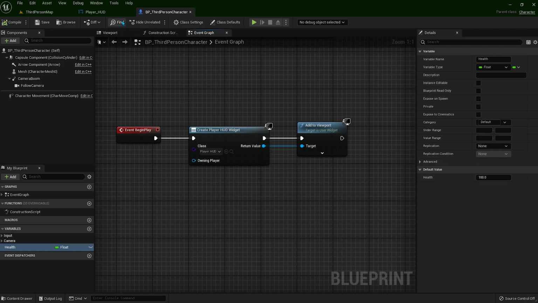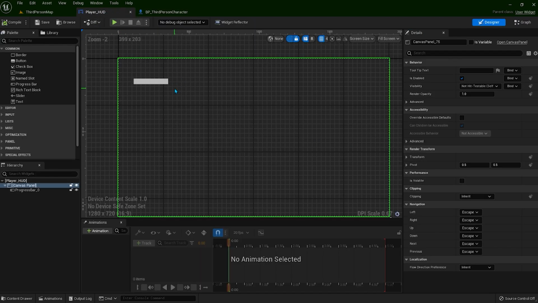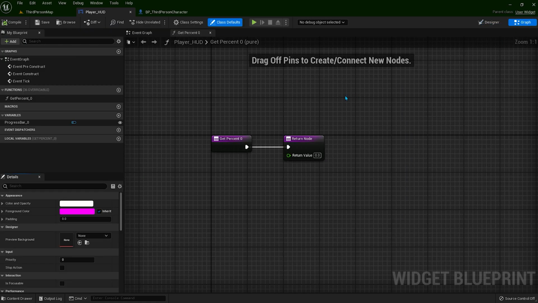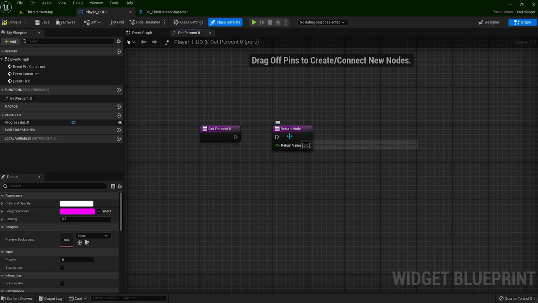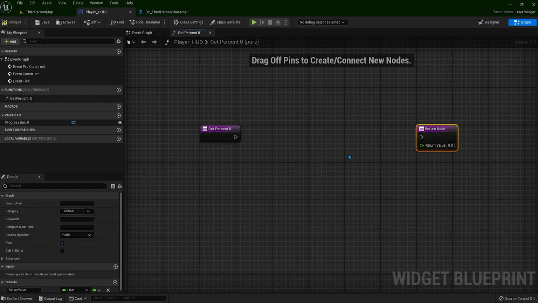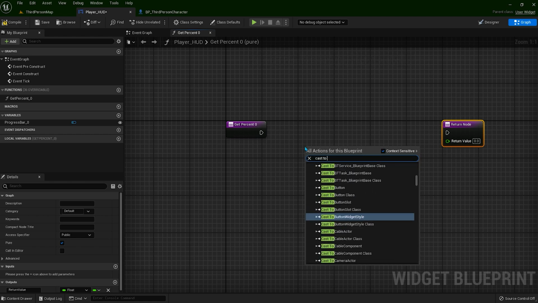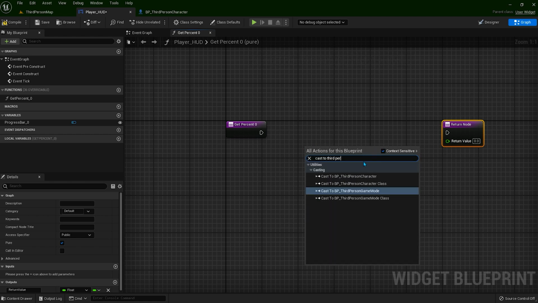And now let's go to our player HUD widget blueprint. Again, we're going to the graph in the top right corner. And now we are in the binding function here. What you usually see in every tutorial is cast to third-person character.